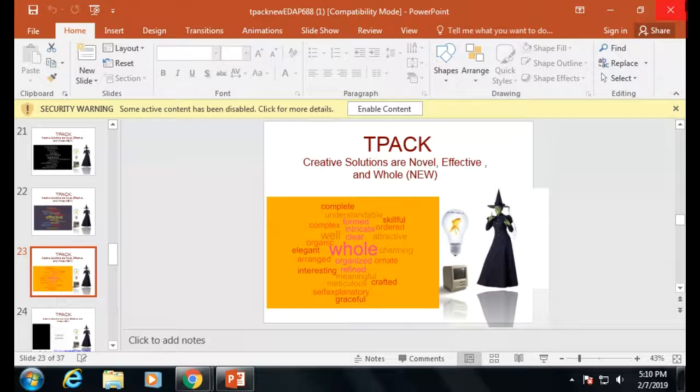If we do the Piktocharts, if we do the infographics, and we don't see that people see them as an effective way of presenting their understandings, it really has no purpose. That goes back to my corollary. Remember, if it takes you more than 15 minutes to explain to a kid how to use a piece of software or a web app, then don't do it. It's just not worth your time because it should be effective.